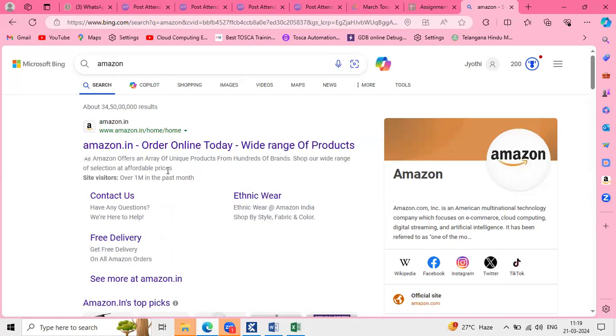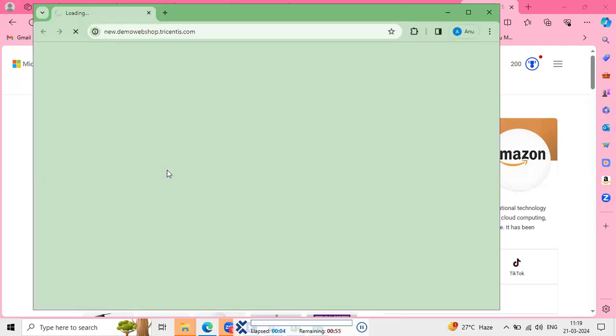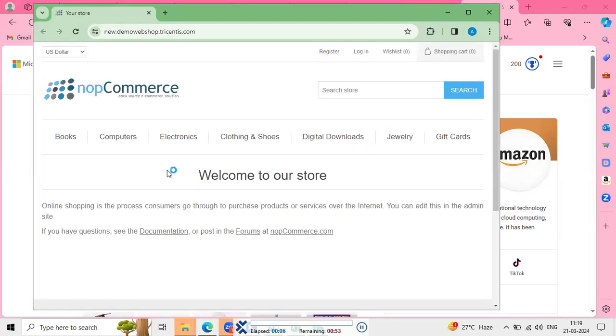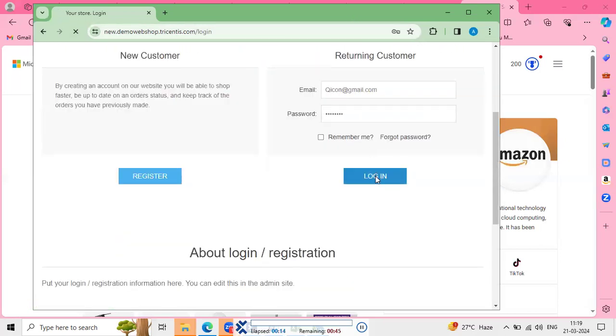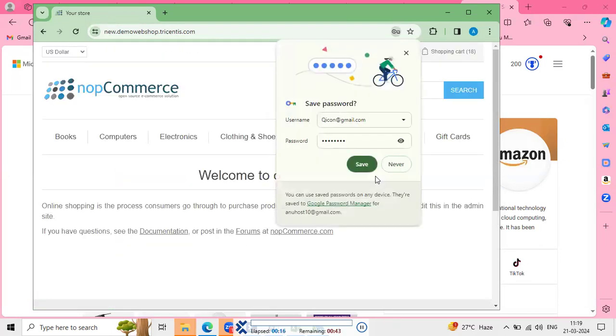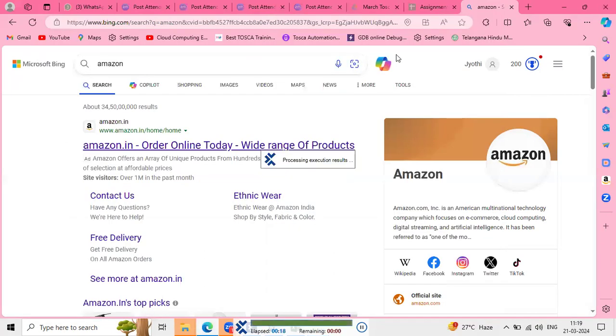Again, it is opening a new page. Yeah, here it opens a new window and it launched the application URL. Good. It is working in Chrome. Executed successfully, team.